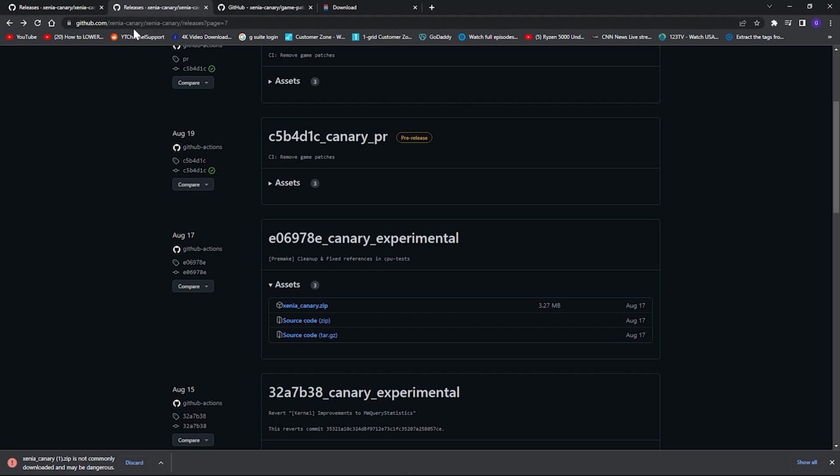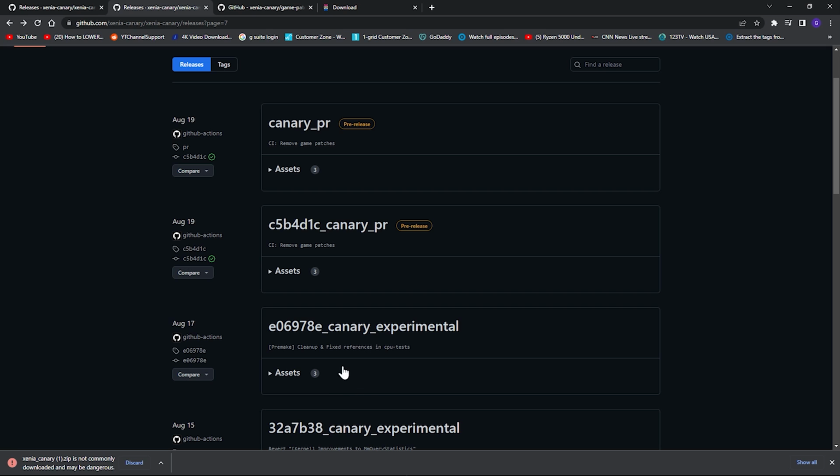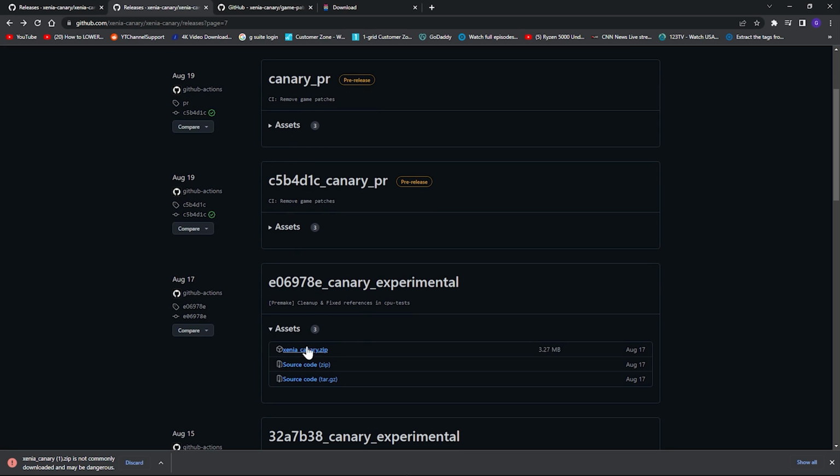All these links will be in the description below. It'll be this one, the C5B4D1C Canary PR, right? Oh no, it's not. It'll be this one, sorry, the E06978E Canary Experimental. You'll see it won't be this and it won't be this. When you land on this page, it'll be closed off like this, so you just click on Assets and click on Xenia Canary. Also, you might get a false positive like I am getting. Don't worry, this is a safe file, so I'll just keep that.